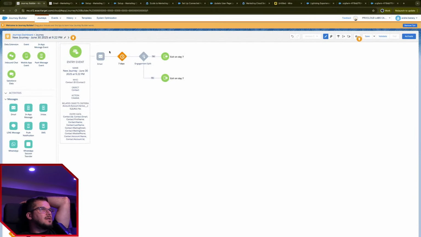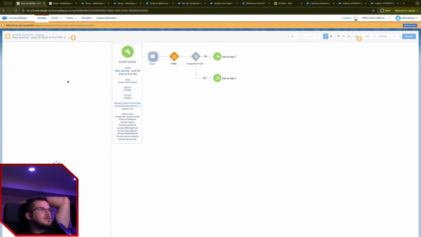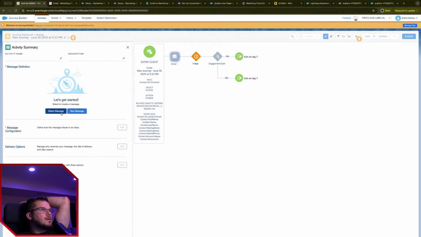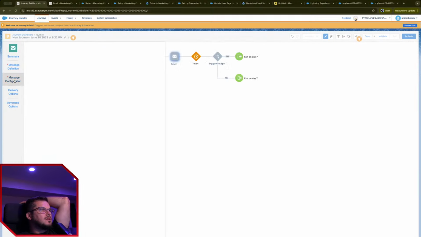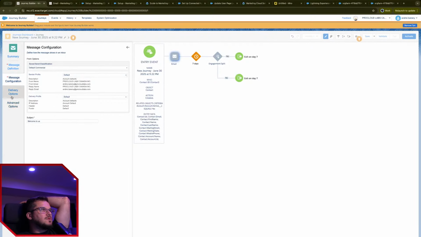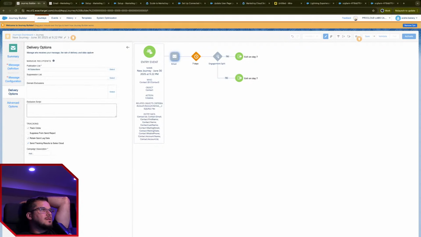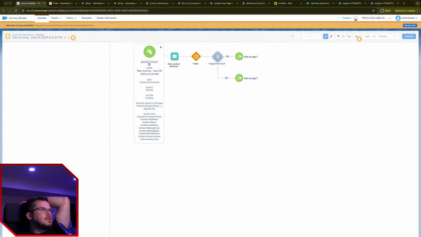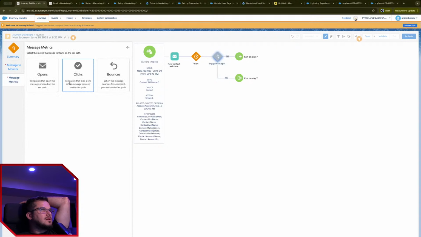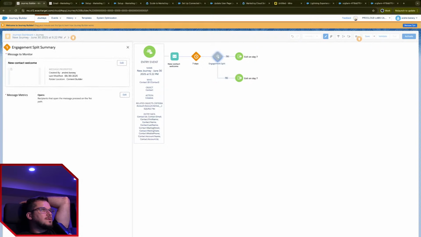So let's see if I add that fancy email that I just created to this journey. Select message. Message configuration is going to use the default settings. Then we can save that I opened that email. Do I open it after 7 days?